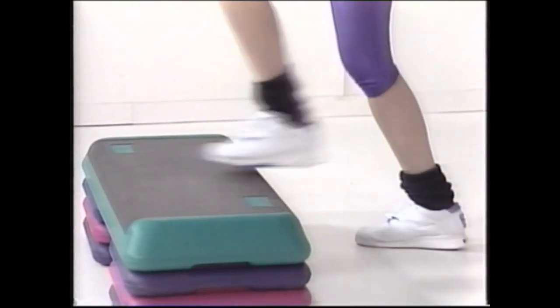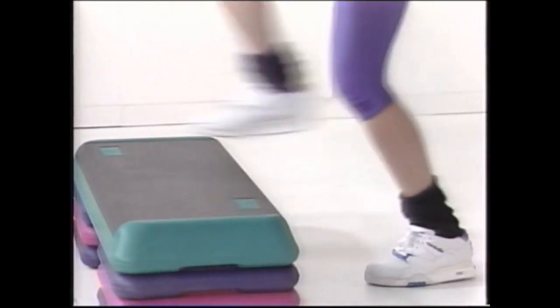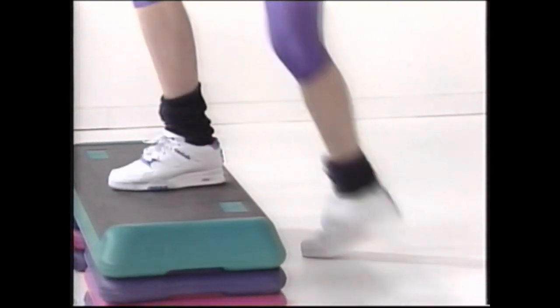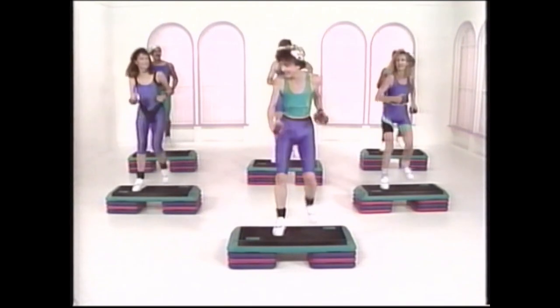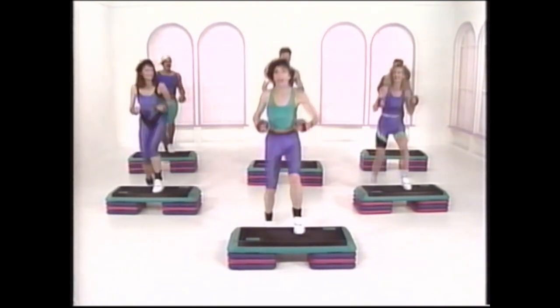Here we go, here we go. Up, up, down, touch. Up, up, down, touch. That's it. All right. You got it? Yeah. Yeah, I think we got it. Watch the hands. They're going overhead.